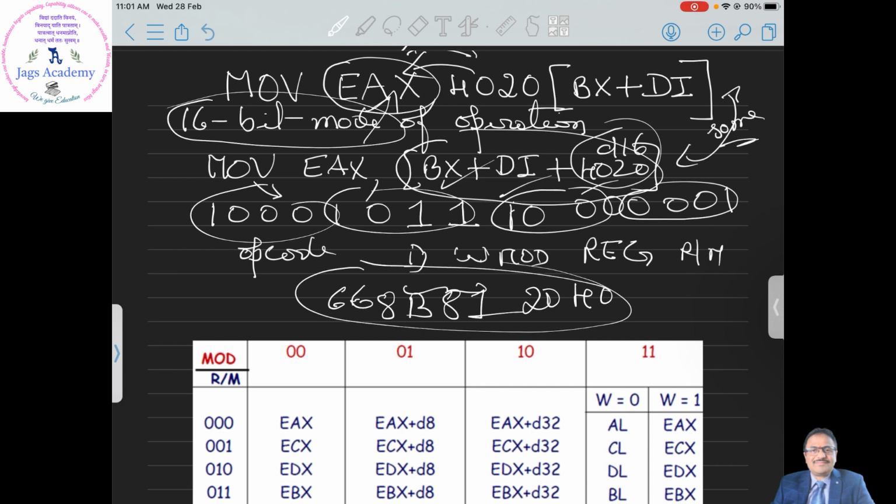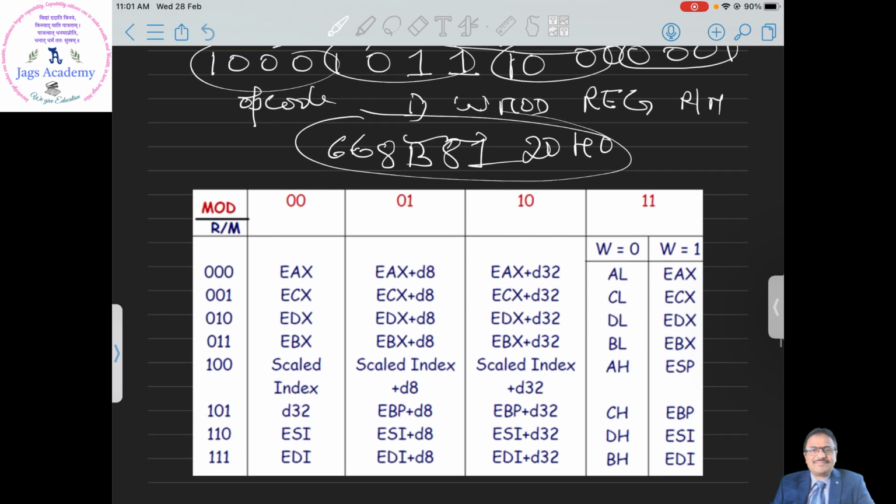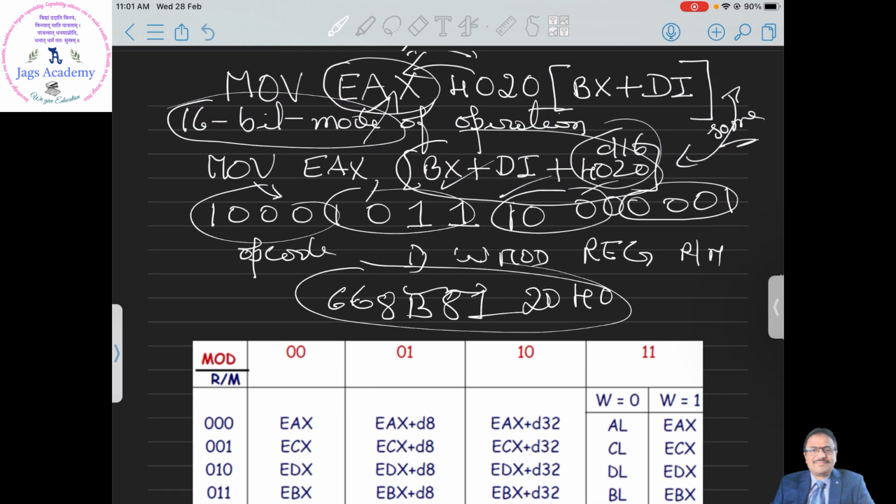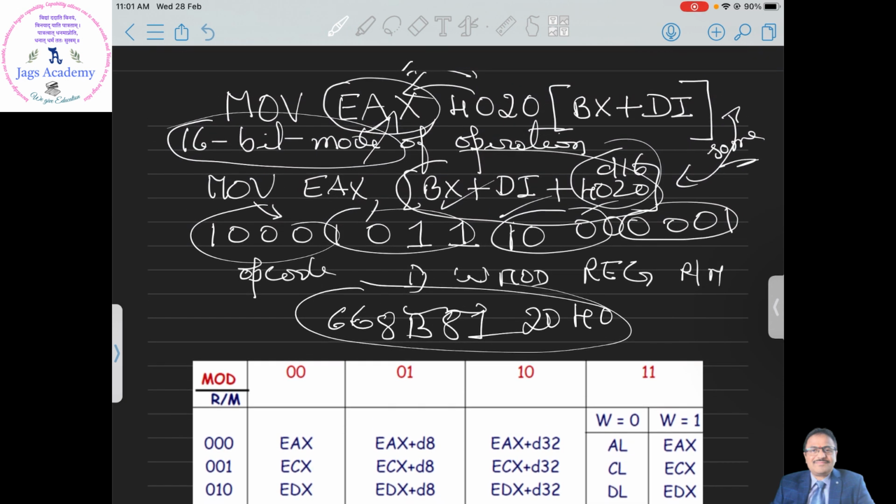Now suppose I ask this to be a 32-bit mode of operation. What violation will come here? Address violation. For 32-bit mode of operation, there is an address violation here, because this address is 16-bit.